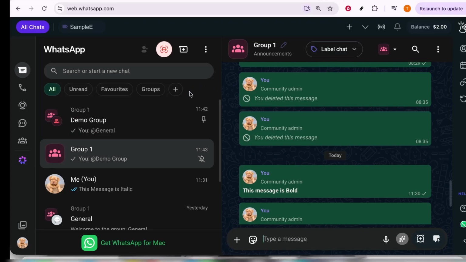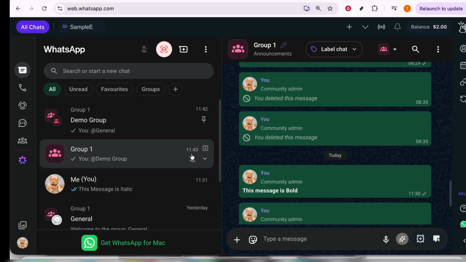First, navigate to WhatsApp Web on your preferred internet browser and log in with the QR code if you haven't already. Make sure you're in a comfortable spot with a good internet connection to avoid any interruptions. Now that you're logged in, you'll see your chat list on the left side of the screen. This list may vary in length depending on the number of conversations you have, but rest assured, the process is the same, no matter how many chats you're managing.